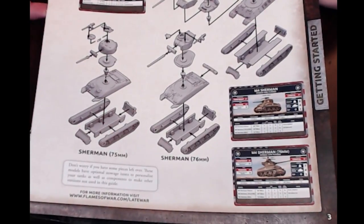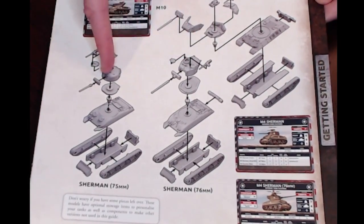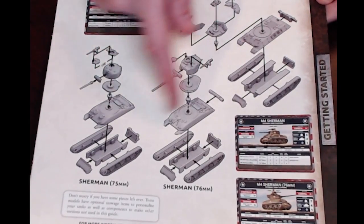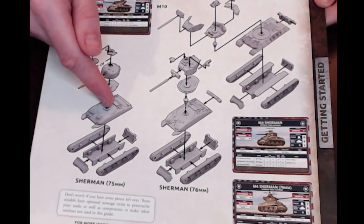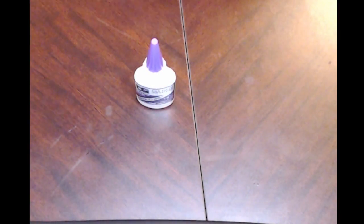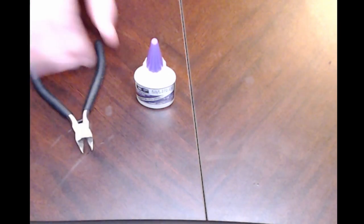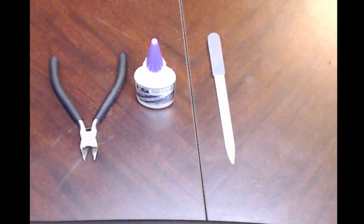And then there's the unit cards that go with it. Notably, these have different turret groups and a couple of other accessories on the front and the back. The main body looks pretty much the same. To assemble this, I'll be using the same stuff: the glue, as long as there's some left in there, the sprue cutters and the file. I don't think I need anything else. Well, let's start off with number order and go with the 75mm Sherman first.